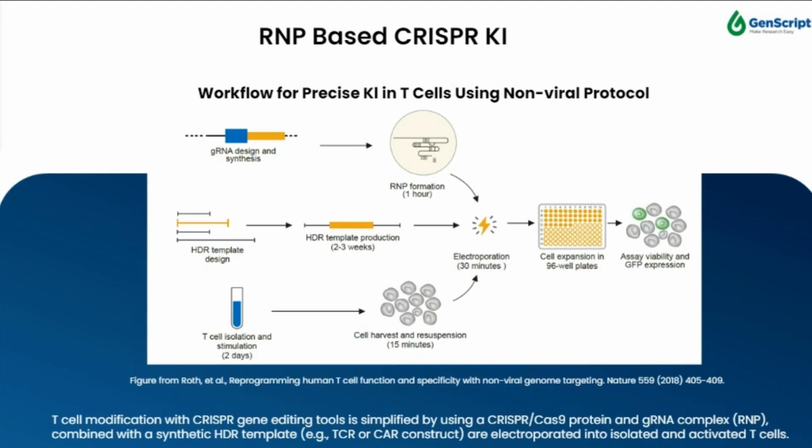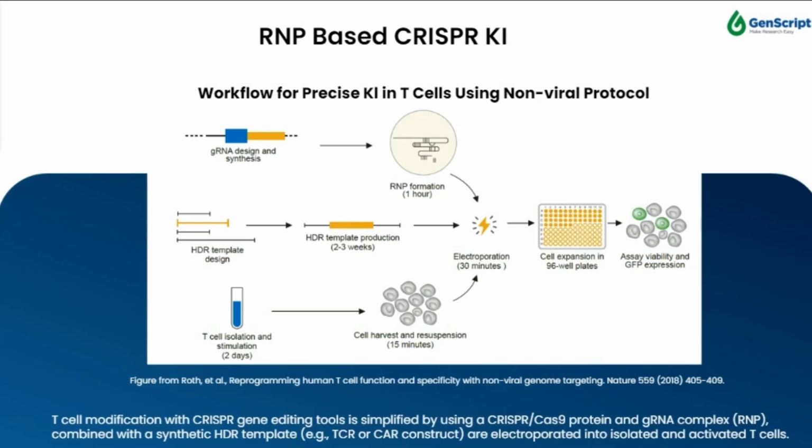In this experiment, cell modification with the CRISPR gene editing tools is simplified by using the RNP complex combined with the synthetic HDR template and electroporated into isolated and activated T cells. The diagram illustrates the precise integration of knock-in T cells using the RNP approach through a non-viral protocol.